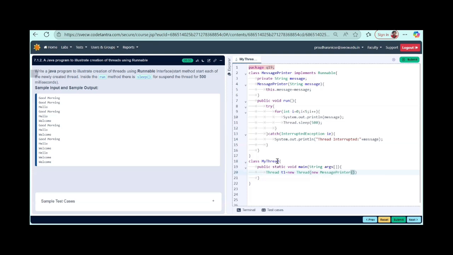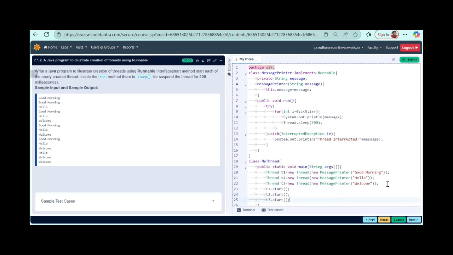After each print statement, the thread is suspended for 500 milliseconds using Thread.sleep. We write it with the class name because it's a static method in the Thread class. This pauses the thread for half a second before continuing with the next iteration, simulating time-consuming tasks. The sleep method may throw an InterruptedException if the thread is interrupted while sleeping. So we use a try-catch block to handle this exception gracefully and print an error message if it occurs.